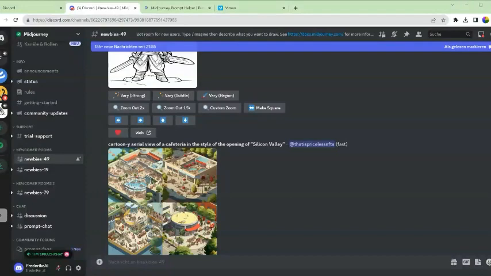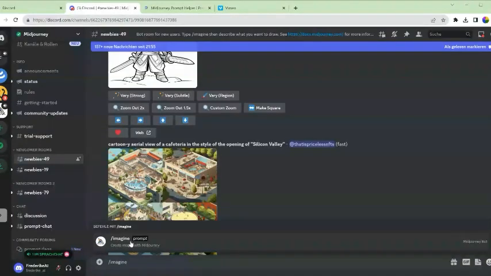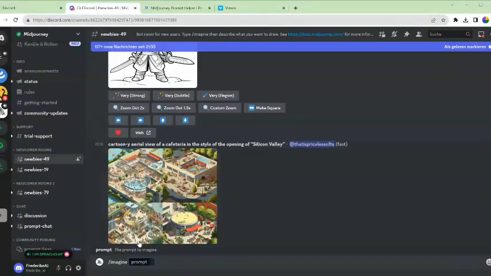How we do this is that we type in /imagine. This is the prompt that we need so that the MidJourney bot understands that we now want to create an image. So we type in this, we click here, and now we see the prompt comes up, and we can type in whatever we want to.